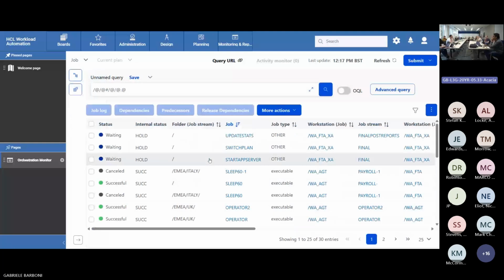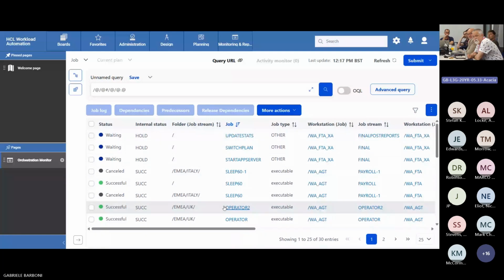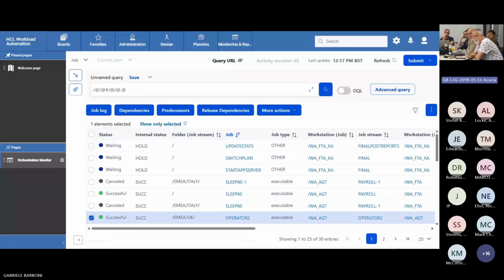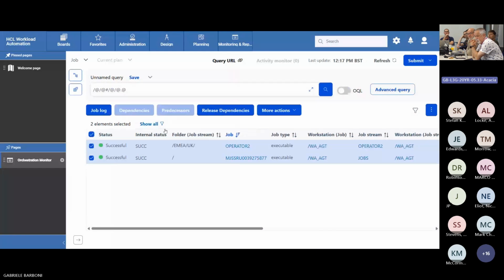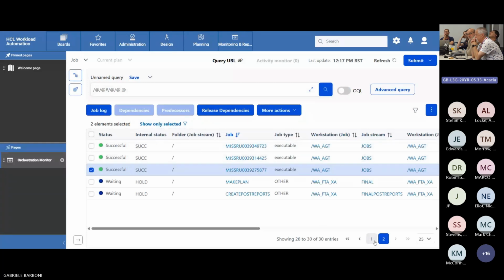Okay, now, show selected. So let's say I want to have this one, which I go on page 2, and I want this one. You see that the show selected button is now enabled, telling you how many elements have been selected. One in the previous page, one in this other page. Now clicking show selected, I can see only the selected elements from any page that you may have with any amount of data that you have in the orchestration model. And I can switch back to show all.